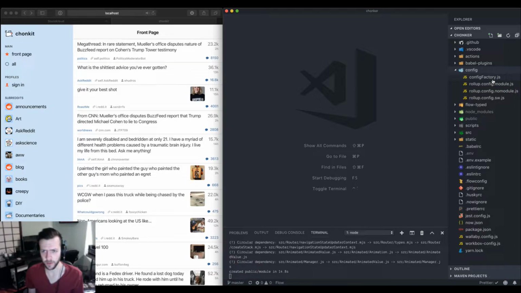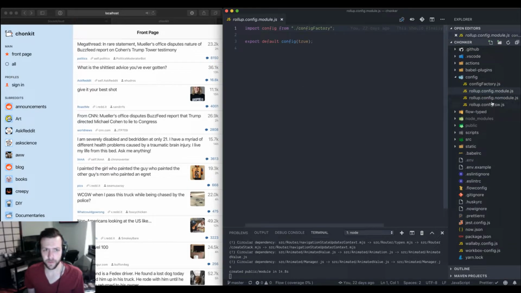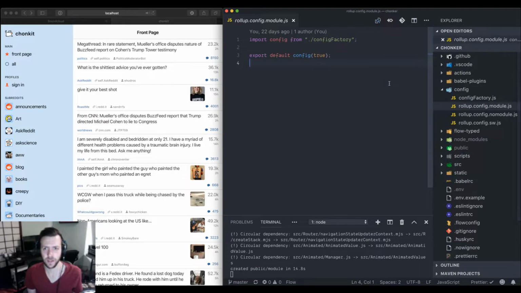They're more focused on the lower level tech, being the first one to implement any sort of tree shaking and being ES modules by default, which made it seem pretty attractive. And so you'll notice I have a few Rollup config files.